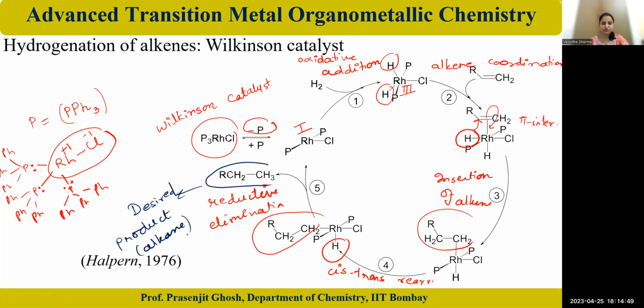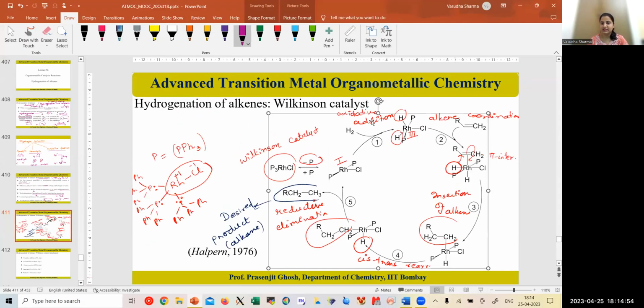I hope you have understood this. As we started with the rhodium complex, which is the Wilkinson catalyst, with the loss of one phosphine, or if we give phosphine to this one, it will again give you the Wilkinson catalyst. So it is an equilibrium. The first step is the oxidative addition of your H2, because it has to get activated so that it can bind with your rhodium system. Then the rhodium goes from +1 to +3 oxidation state. That is why it is called oxidative addition.